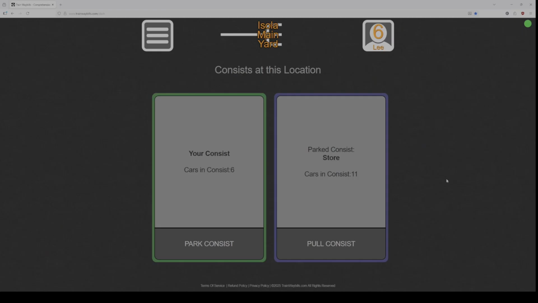I believe if you are going to use or are using car cards and waybills, this would be, for me, an absolute no-brainer. If you're running a layout and you've got multiple users or even a single, 2 or 3 users, and you're using car cards and waybills, this is brilliant. As I say, you lose all the problems of having physical ones that get lost, stolen, damaged, whatever. You lose all those problems. You don't have to carry wadges of waybills around.